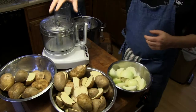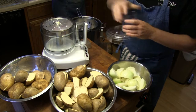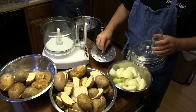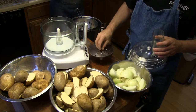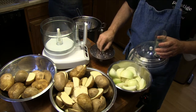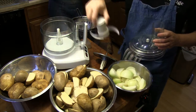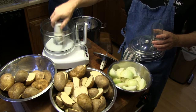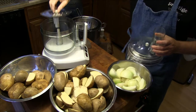So let's talk about what we're doing with the food processor. We're going to use the food processor to both grate most of the potatoes and then chop some of them. This grater broke off and I had to fix it, but we're going to use the grating blade first, and then later on, we're going to take about a third of it and use the chopping blade. So we get a mixture of sort of a mush and stringy potatoes. So we're going to start with the grating blade first.